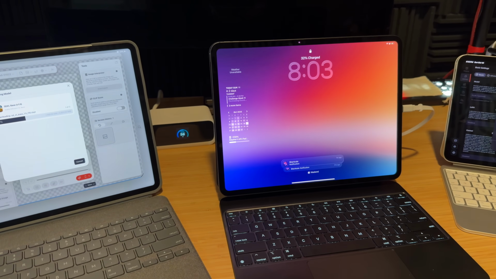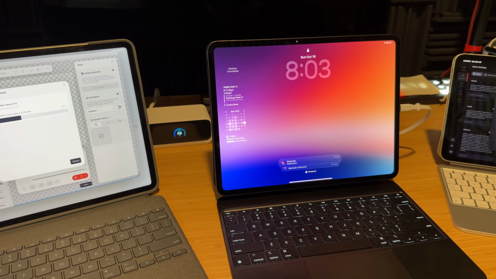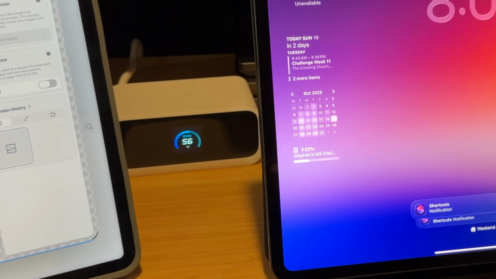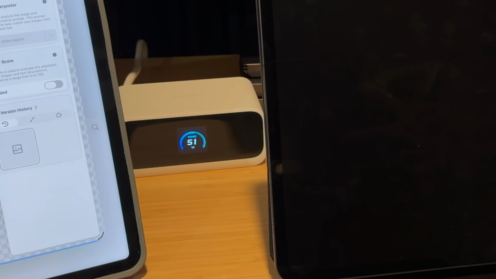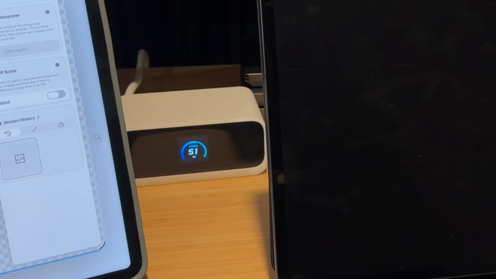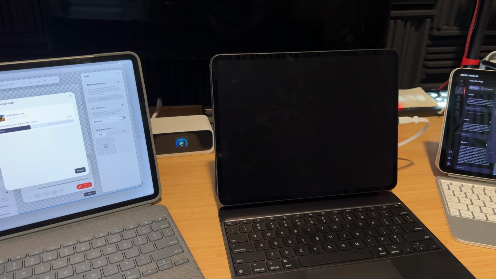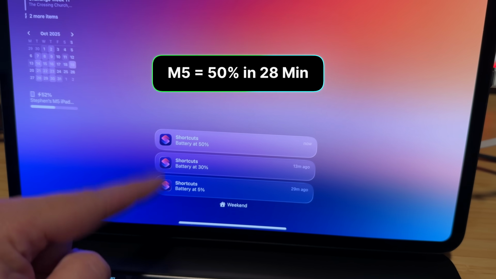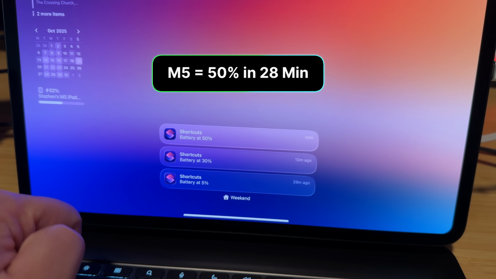But I had a feeling it could charge faster, so I drained it once again and plugged it in at 1% to my Anker desktop charger, which can give over 100 watts over that cable, and it also tells you the current output when you're charging a device. In that test, it would show 50 to 60 watts coming from the Anker charger, and then the M5 iPad Pro hit 50% in about 28 minutes, even faster. So no, you don't need Apple's new dynamic charger for that fast charging, just something that is capable of over 50 watt charging.